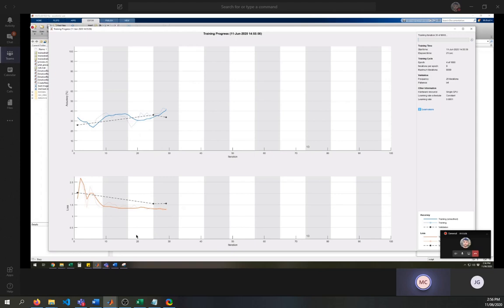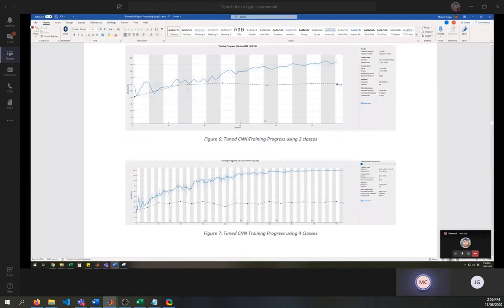you can see the comparison. The top graph shows training using 2 classes, so we got validation accuracy of 60%. We also stopped the training early because we found that improved results. Letting the training data get an accuracy of 100% would just reduce the validation accuracy. And in the case of 4 classes, you can see it's flattened out at 40%. And also training for the 4 classes is a lot longer.